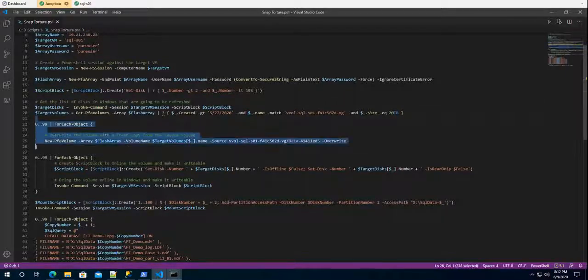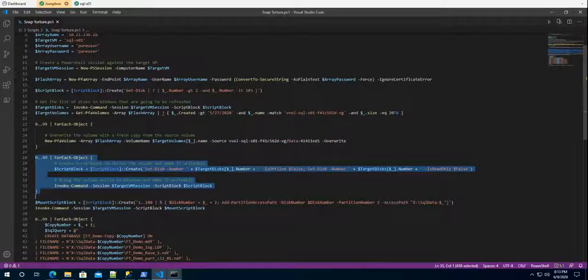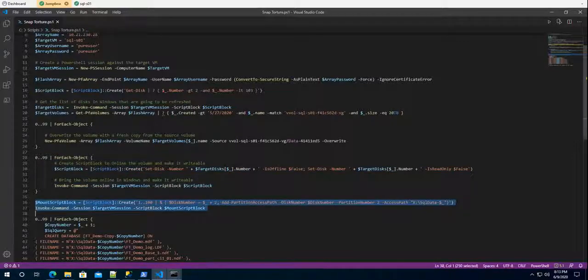First thing we're going to do is, I've already attached 100 virtual disks to that VM that we're going to use as both our source and our destination. Everything is going to be done within the same SQL Server instance. So we're going to clone that source volume where the database resides, that ftdem_source database, 100 times. Each time we clone it, we have to bring the volume holding that new clone online and make it readable and writable. Then we'll mount that volume onto a mount point I've already created.